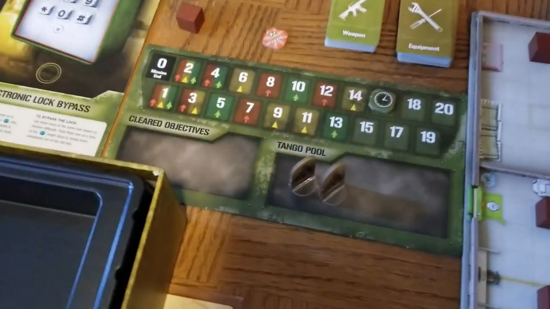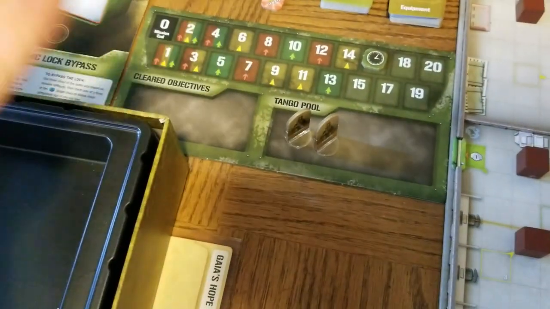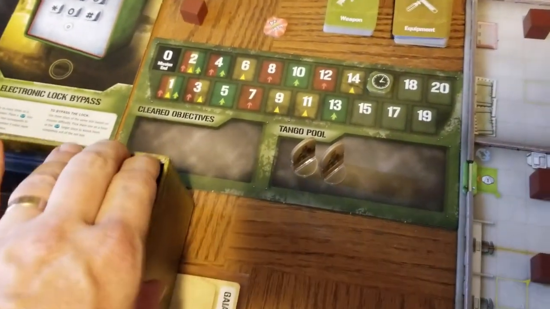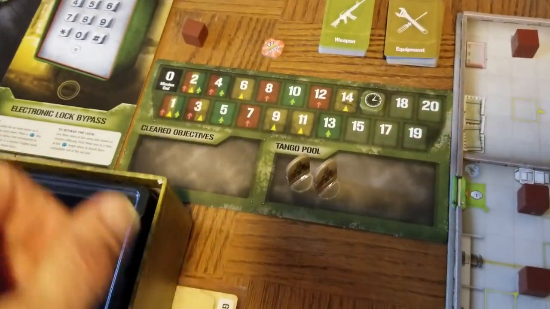Then we have the board that says, hey, this is the timer that goes off, and the different colors help for when you want to put tangos on the board. Tangos are actually enemies, so think of everything as an enemy for the most part. That's what tangos are.